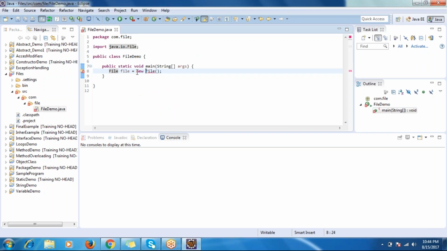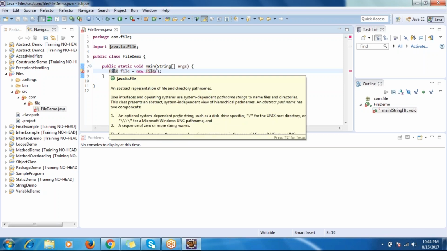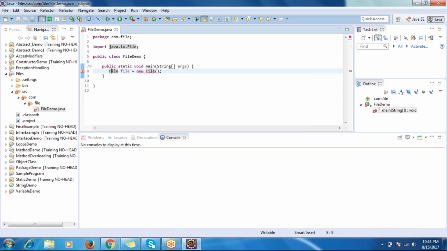So now it is fine. So if you see here, there is an inbuilt class called File. This File is available inside your JDK, it is an inbuilt class, and this class is available inside the java.io package. And this is a class basically. So we need to create an object for this class.